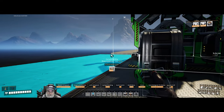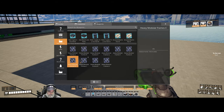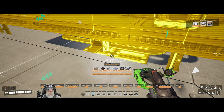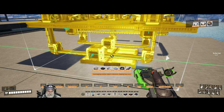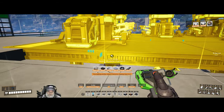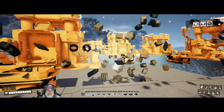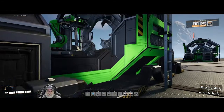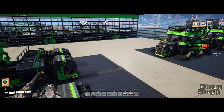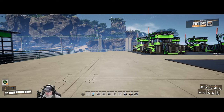Bring that out to here. That can go there. Okay, now we put the plating down. 90 iron plates. Yeah, that's right. Okay, we'll move that over that way and pull it in this way. Okay, so these guys are doing 90 iron plates. And these guys need 30 iron plates, and we have three of them. So there you go. There's your 90. Okay, so that had a couple notes there.